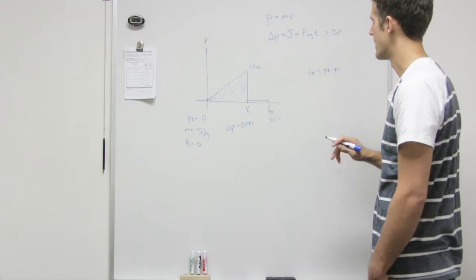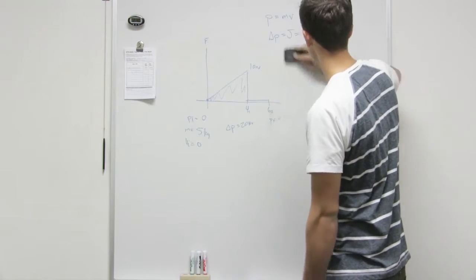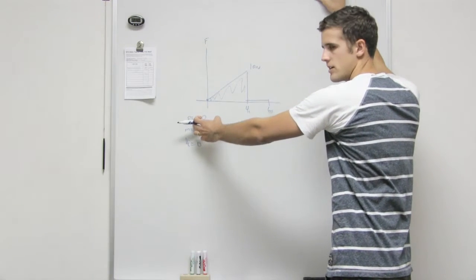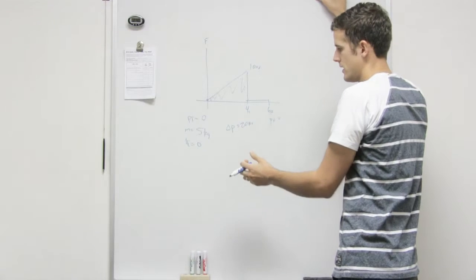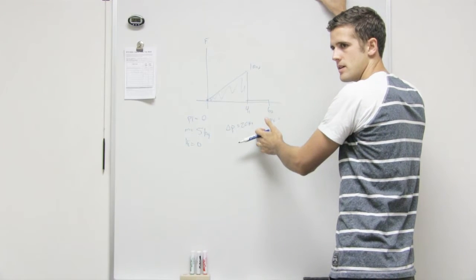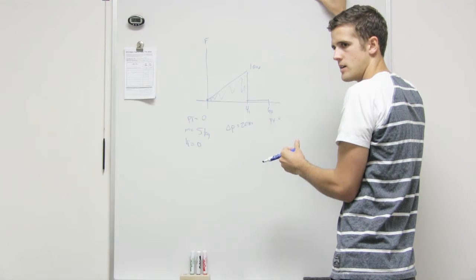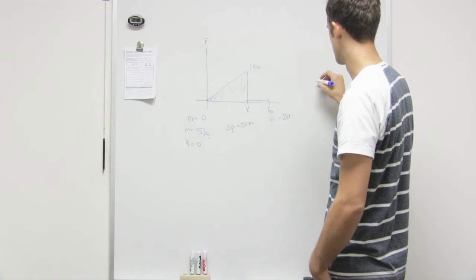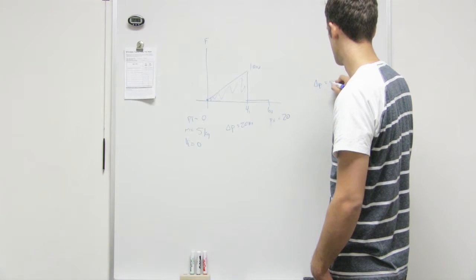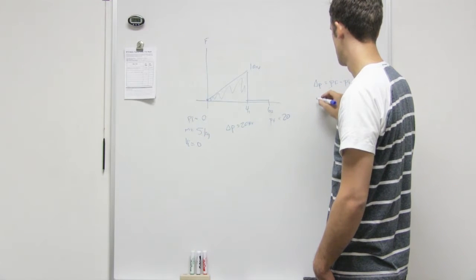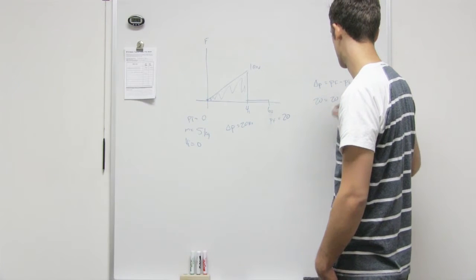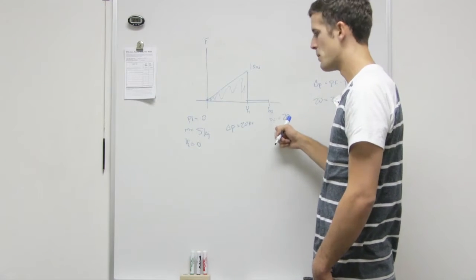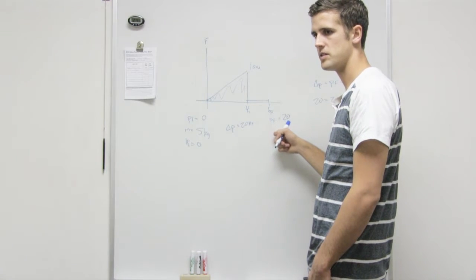Oh, okay, so don't worry about this stuff. I just added extra things here. So you started with a P of 0, or momentum of 0. That momentum changed by 20. So what is it now? 20. Okay. So it's that simple. And that's why I wrote this: a change in P equals P final minus P initial. So 20 equals P final minus 0. Okay, so that's its final momentum. So how do you find its final velocity?